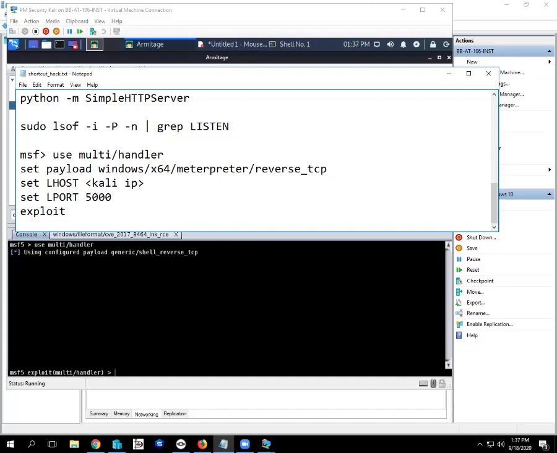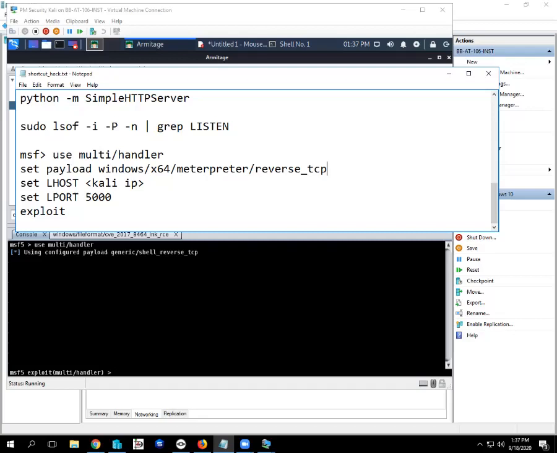And the little notes on it, it's using something called generic shell reverse TCP, but I want to change that to use the 64-bit Meterpreter shell. So I would type set payload and then windows/x64/me, and I can start hitting tab about the time I type me, and it should autocomplete meterpreter. And you should be able to put a /re and hit tab and continue tabbing until you get to reverse_tcp.